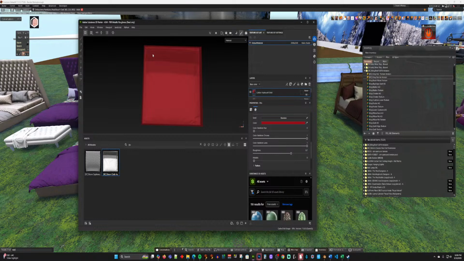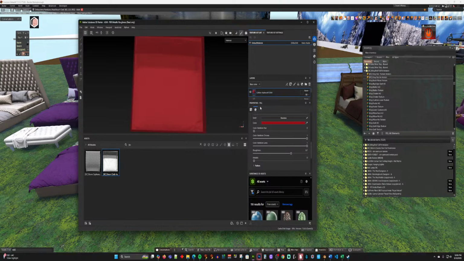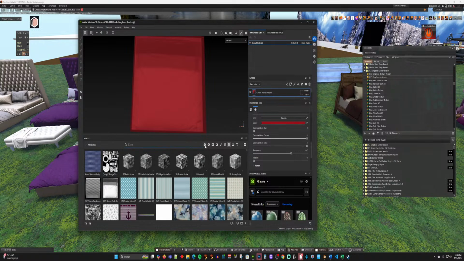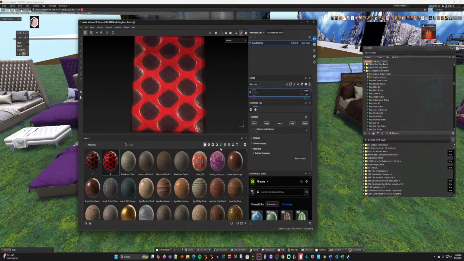So I created a very simple square plane in Blender that I brought into Substance Painter, and then I just texture that, and it's like faking it out. Since it's a square plane, it's like a 2D image is square, so you just make a square plane, and then you can put the AOs on there, and then you can do whatever you want. So you can see I have the AO embedded in here. I can apply whatever different kinds of textures that I want or materials that I want on this surface just by dragging them on.